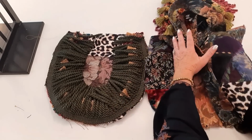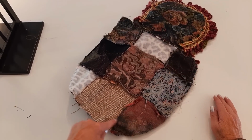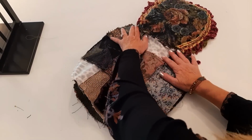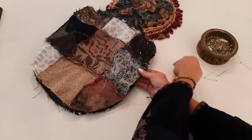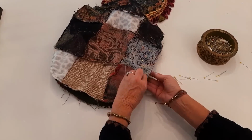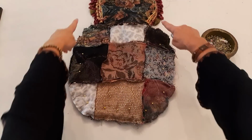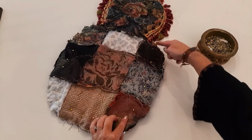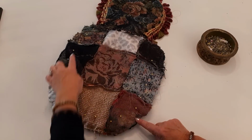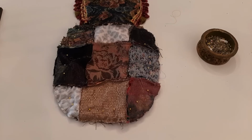And now I'm just going to put this on top of that one, right sides together, and I'm going to pin all the way around the U shape and not across the top. Okay, everything is pinned. Now I'm just going to take it to my machine and stitch around the edge, half an inch seam allowance, double stitched.